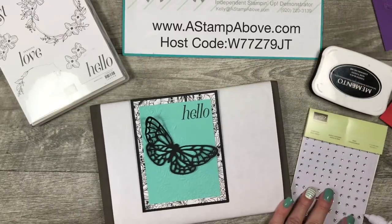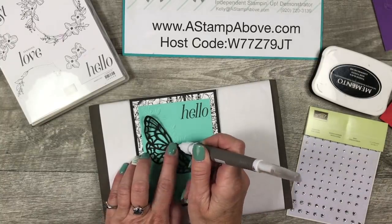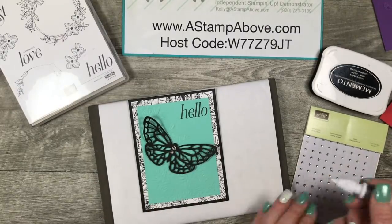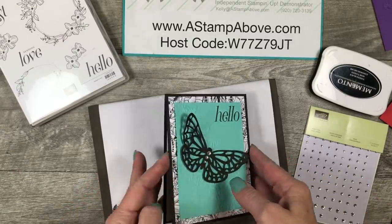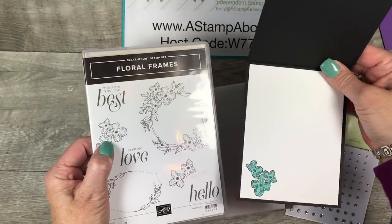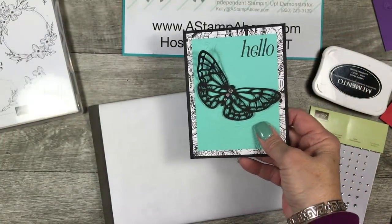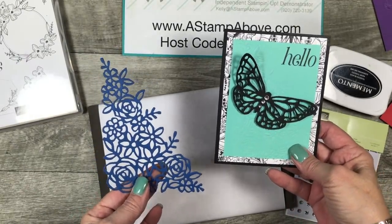I've got my Take Your Pick tool. And I'm just going to add some of our rhinestone basic jewels. So I've got a big one, a medium one, and a little one here to my butterfly. And then on the inside, I've already stamped and colored the flowers from the floral frames. All right, so that's what I did with this Springtime Impressions die on the background of this card.